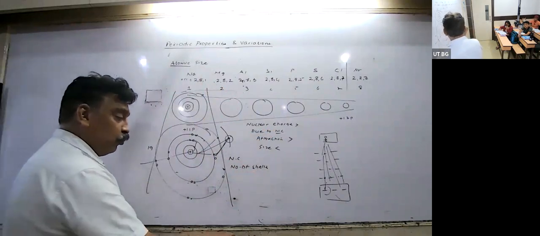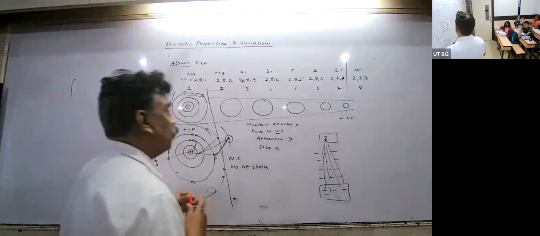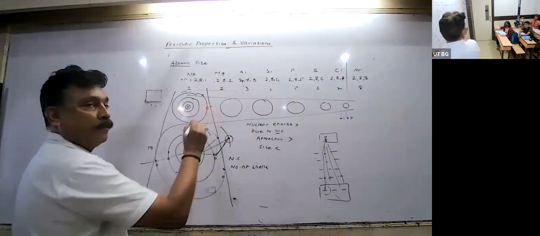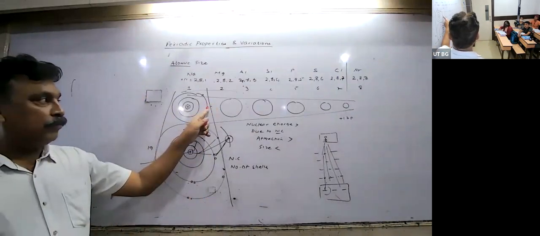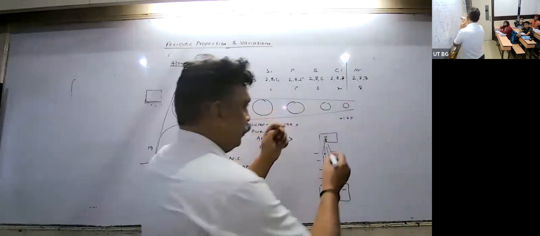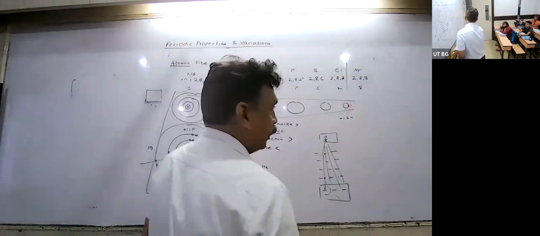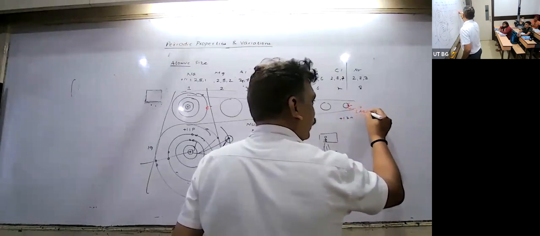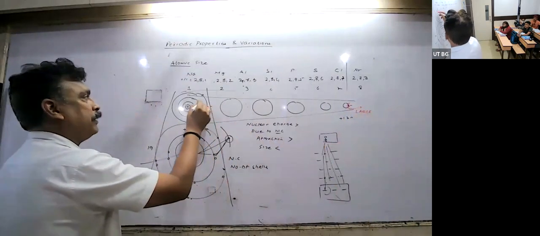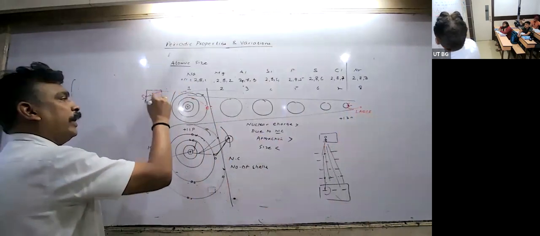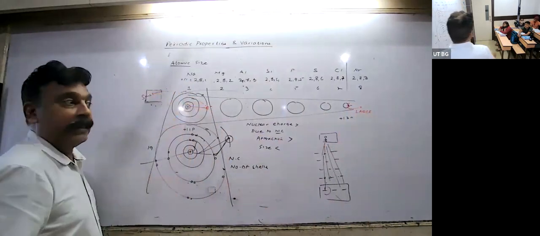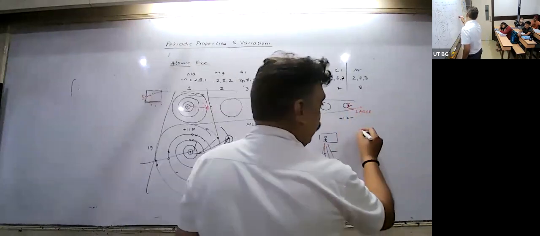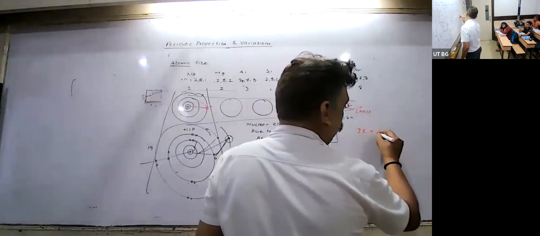Is it easier to lose an electron from here? Now, from where in the period? Simple. Here you have to remove an electron, and from here you have to remove an electron. Where will more energy be needed? Your energy will be large. Yes or no? Your energy will be small. Why? Because the distance is greater. That means one can say ionization energy is inversely proportional to atomic size.